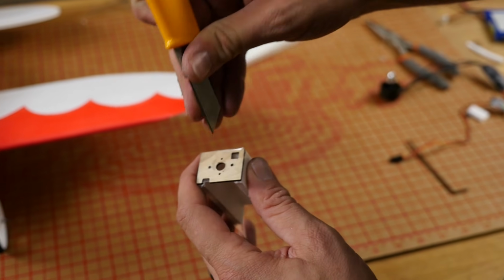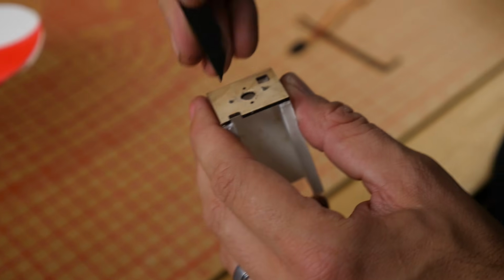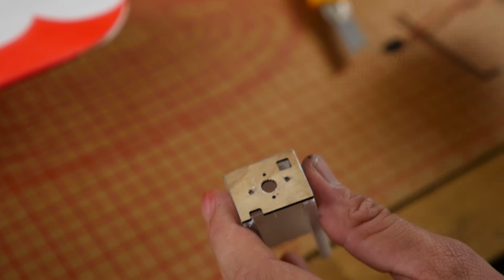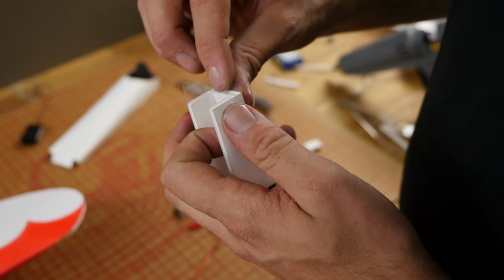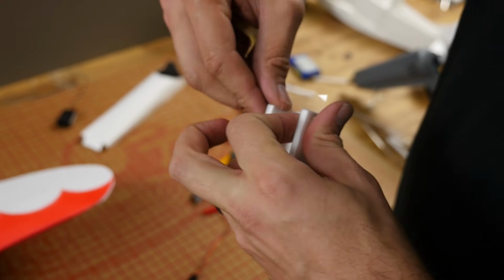And while we're at it, just go ahead and make a couple of puncture holes for where the screws are going to pass through. We're only going to use 2 screws. We're not going to use those little tiny ones. This is 16mm spacing. Let's go ahead and cut off the rest of our tape here. Actually, you know what we could probably do? Just do that.